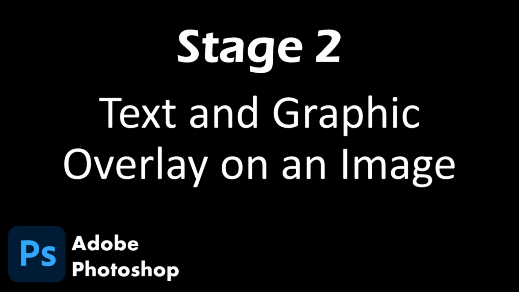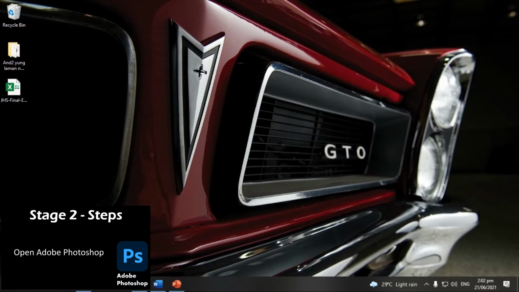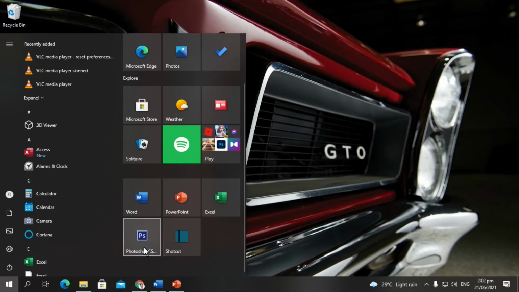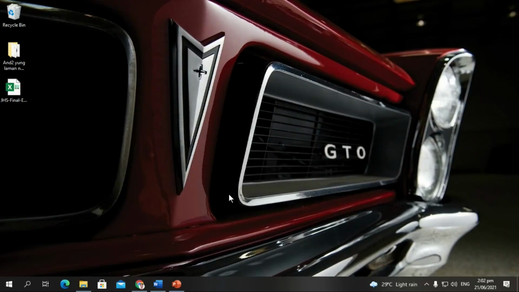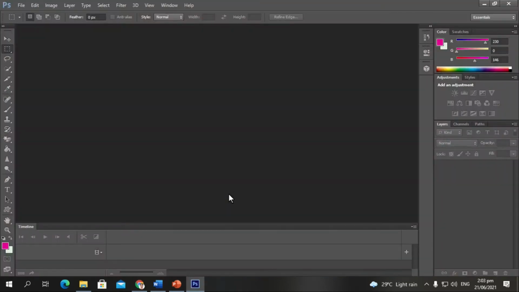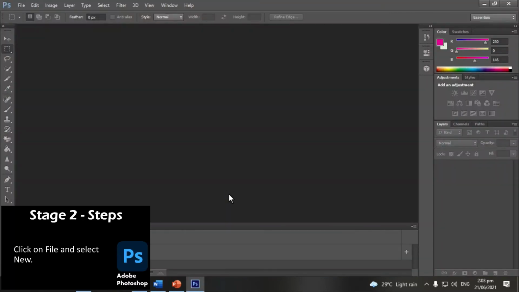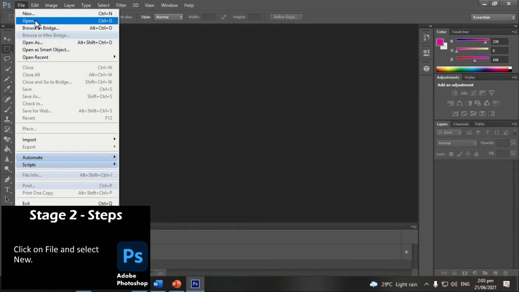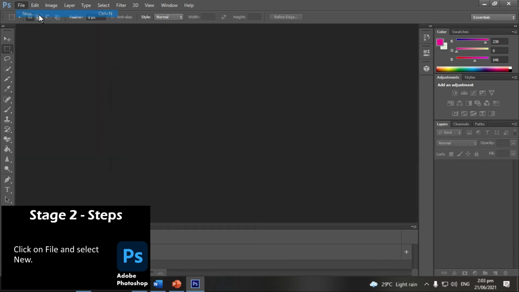Now, we'll do stage 2. Okay, so first, you open Adobe Photoshop. Okay, so click on File and select New.